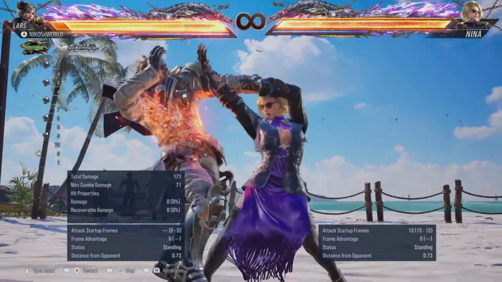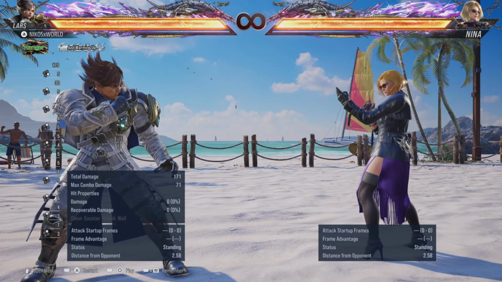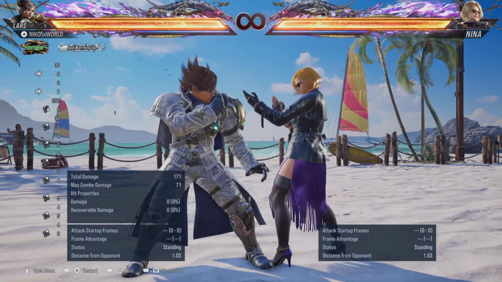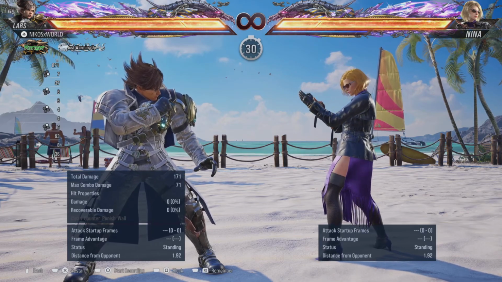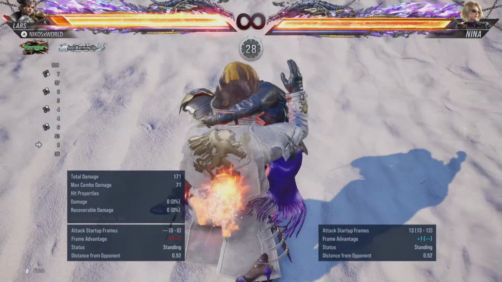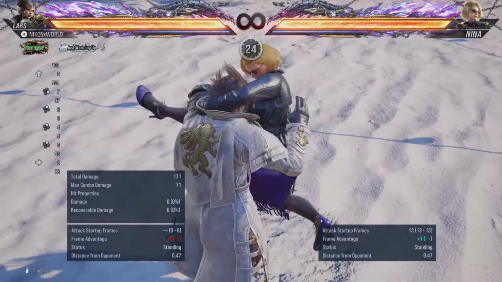It's kind of a mix-up right there, because you either have to mash 1 or you have to mash 2. Yep. It's kind of a mix-up at that point, if you don't break the initial grab. She has her forward 1+3. That is a 1 break right there.